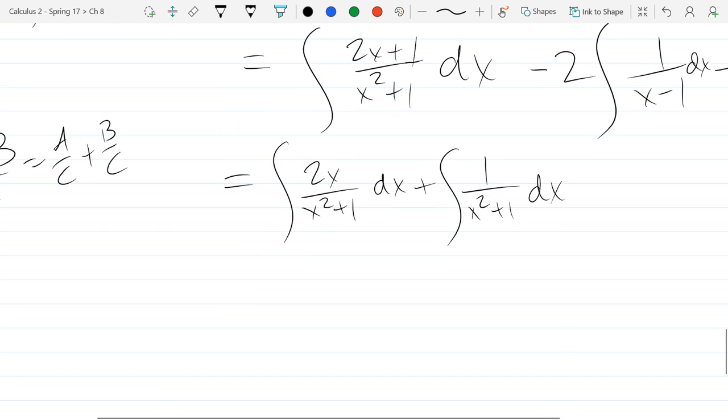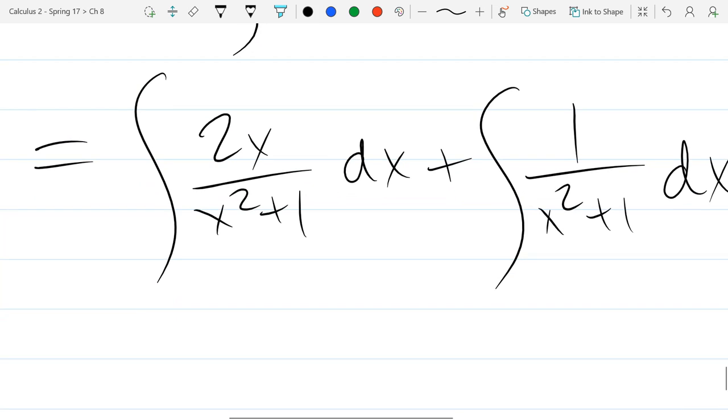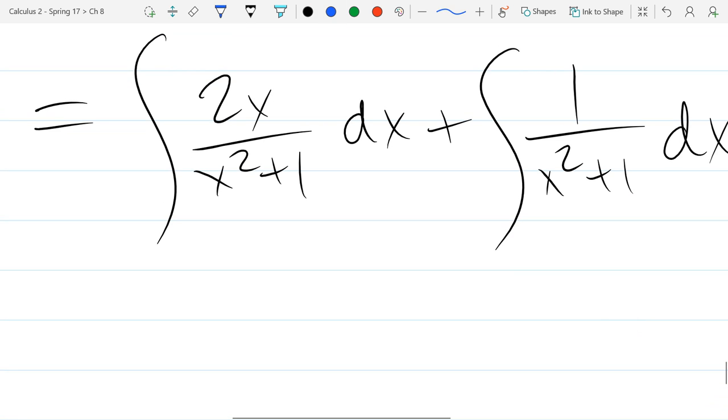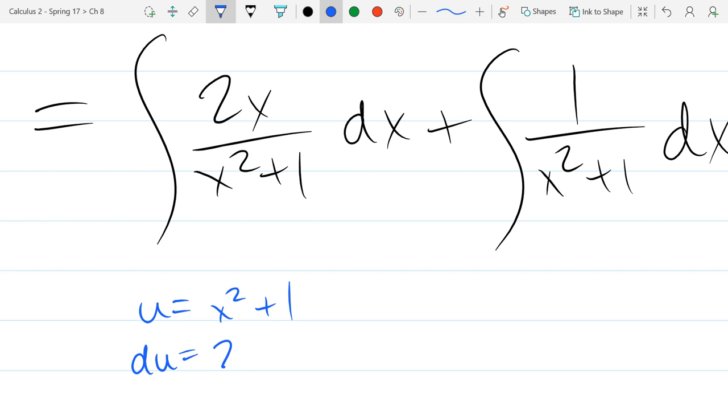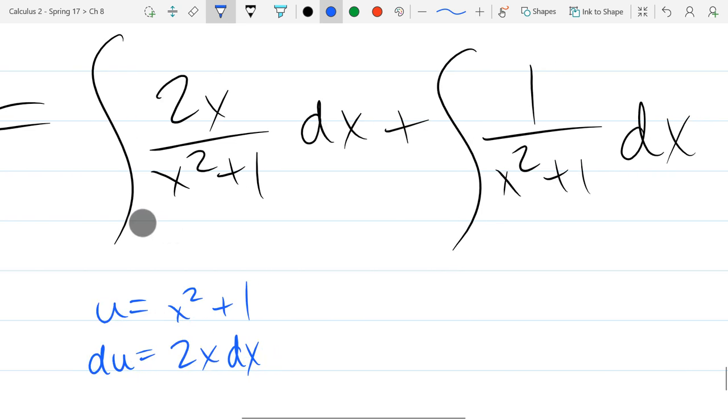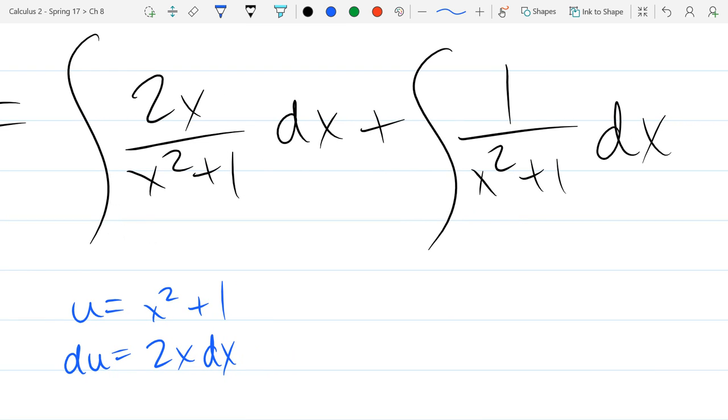So let's talk about why these are super nice antiderivatives. How do I do the first one? What's the first thing you should try? U sub. Algebra is another great tool to go for first. It's a very reasonable thing to think about for a couple seconds before you think about all your calculus. So what's a good u sub? x squared plus 1. Du is perfect. Oh, look at that, 2x dx. You don't get much better u sub than that. I'm not going to finish these problems here. I'm just going to show you the key step to integrate them.